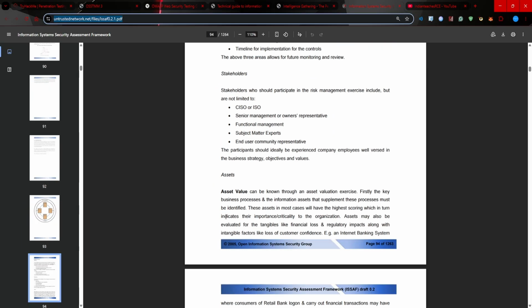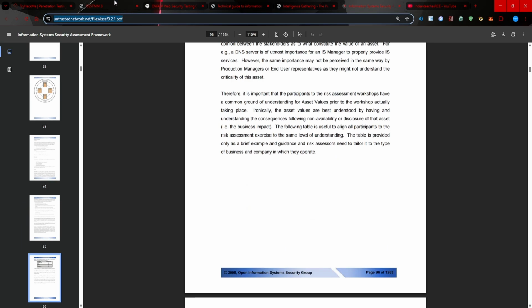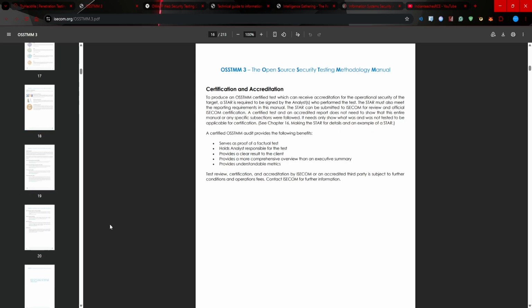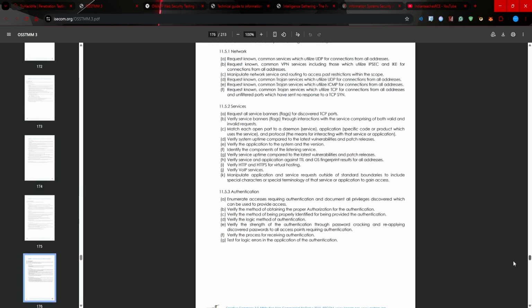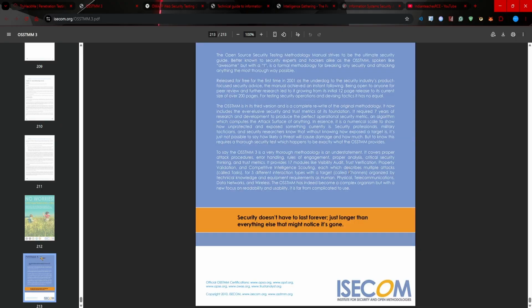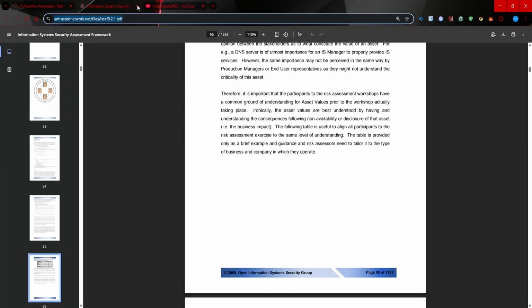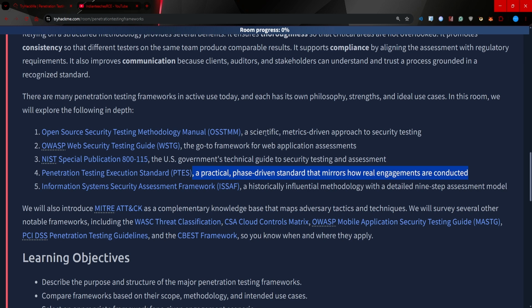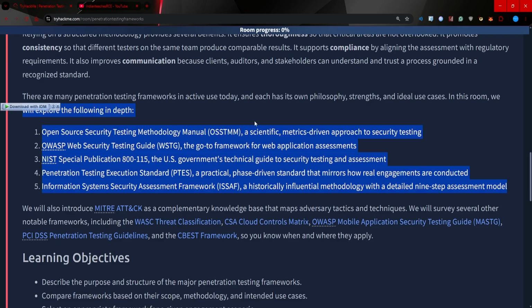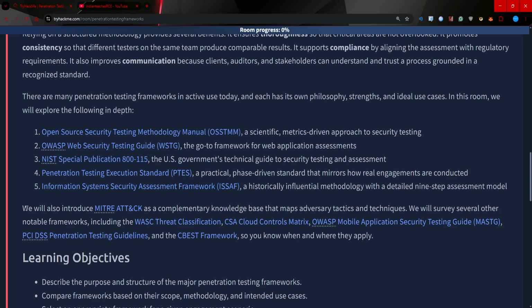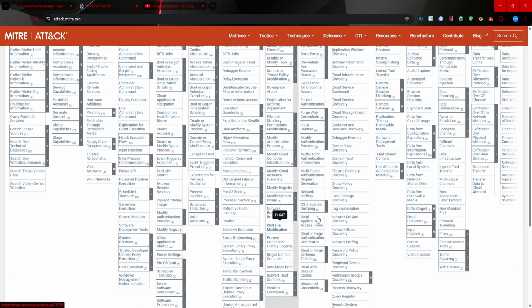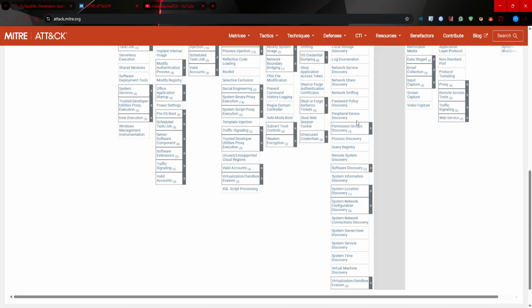At least it's not this one. 1264 pages, brother. I'll shoot myself before I read this. Crazy. Yeah, but this is nice. These are nice PDFs, which someday you guys might have to read, depending on which one you are going for. Okay, now let's read. We will also introduce MITRE ATT&CK. Yeah, this one. Every kind of attack possible.